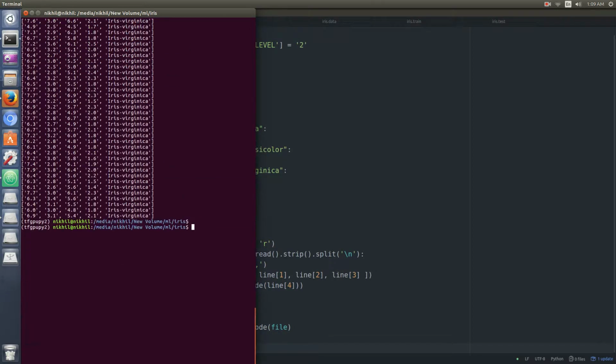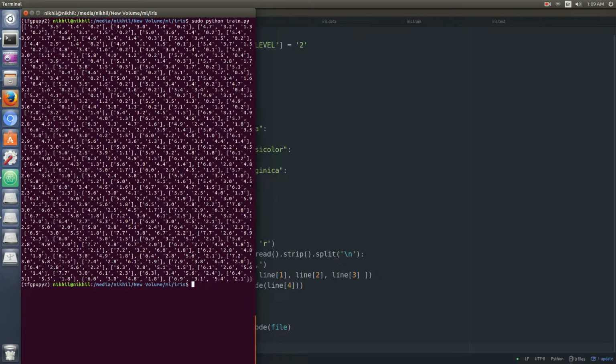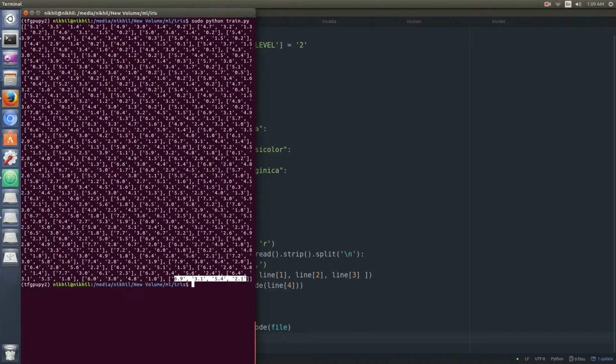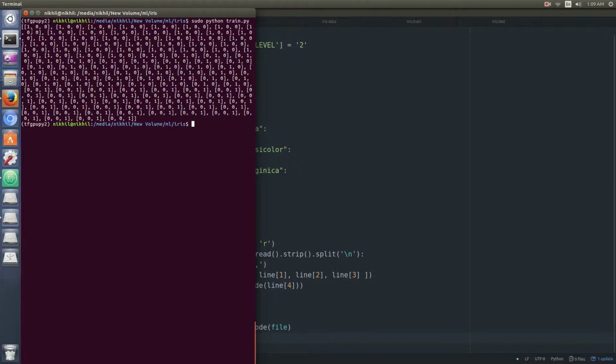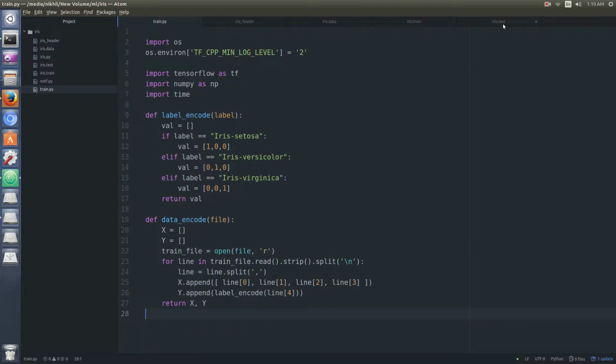Let me make it slightly longer. So you can see we have received the data and we have all the four variables. Now that's what we can do with the y and c. Now that's good, 100. So we have a training data and testing data both ready. Like this we can also get our testing data from the iris.test file. Now let's continue this.